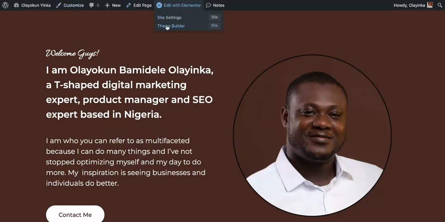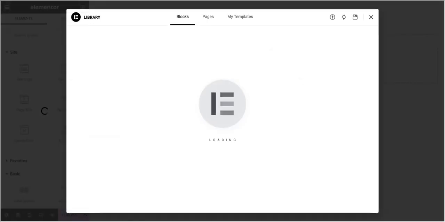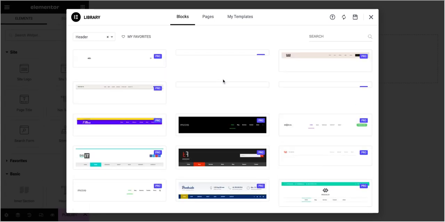The thing that we need to do is go to theme builder. We can either mouse over, edit with Elementor, and click on theme builder. It will bring you here, and under header you can click on this plus sign, and it opens something like this.